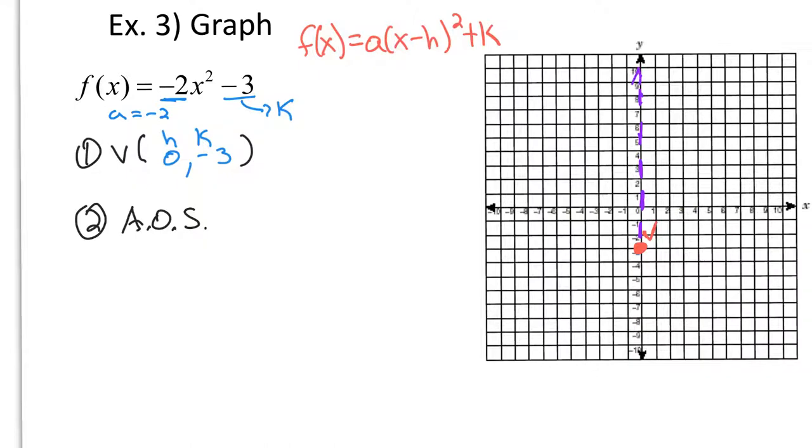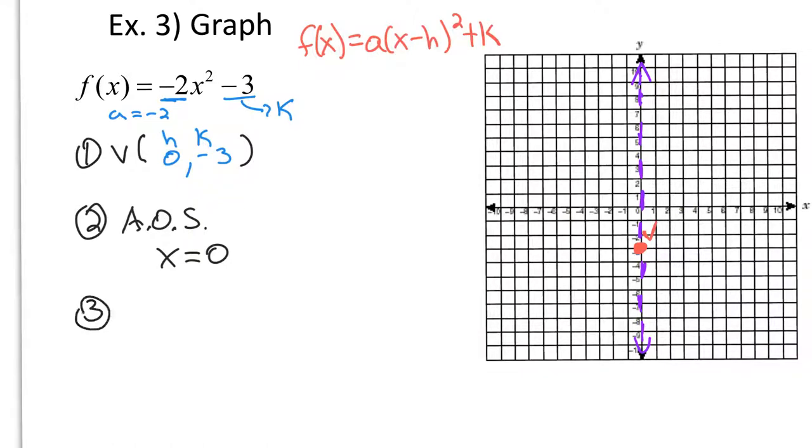So notice it is a dashed line, and that's going to help me actually reflect the points on the other side of the axis of symmetry when I find 2 points. But let's write down the equation. X equals your h value, 0. Remember, your h here is 0, so that is your axis of symmetry, your equation.